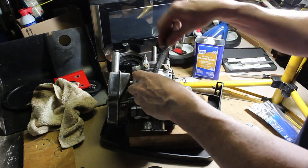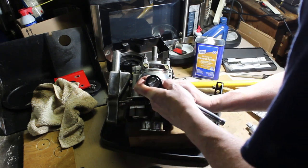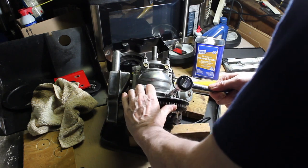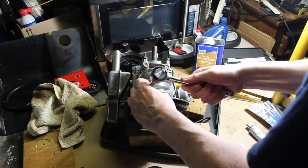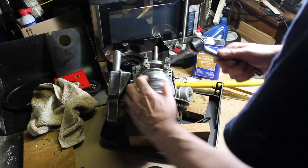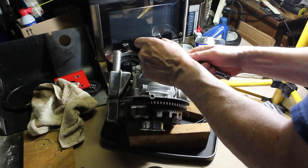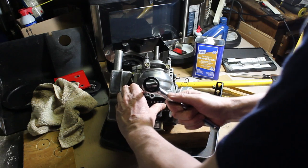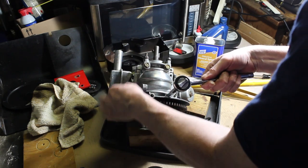Just doing them snug. You would want to use some kind of torque wrench if you have one. If not, just use common sense. It's aluminum. You don't want to over tighten it. That should do it. You'll see a little seeping out of the sides. It's not a big deal. I put a thin layer, so you're not going to get it piling out of there. That's normal.